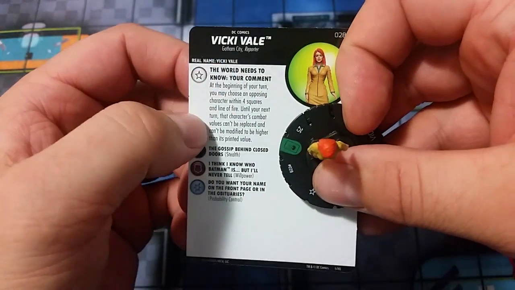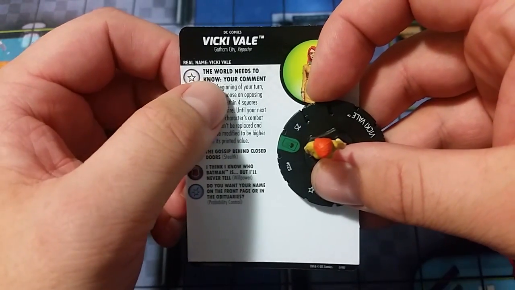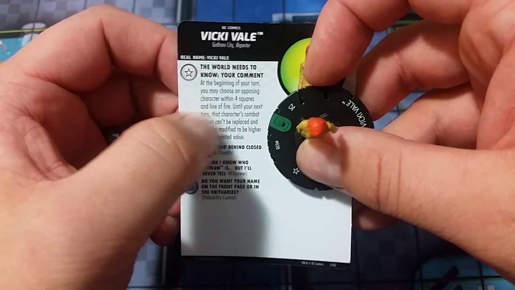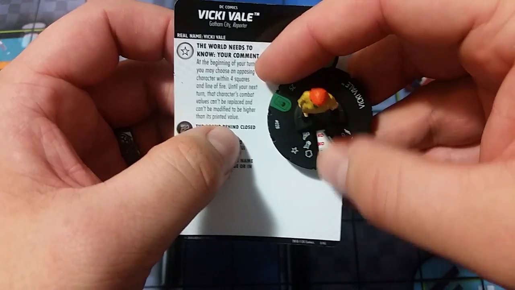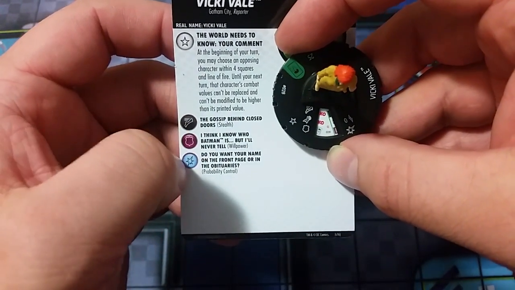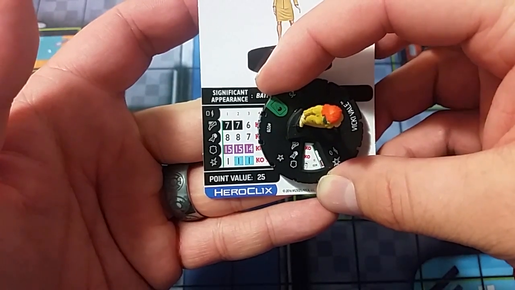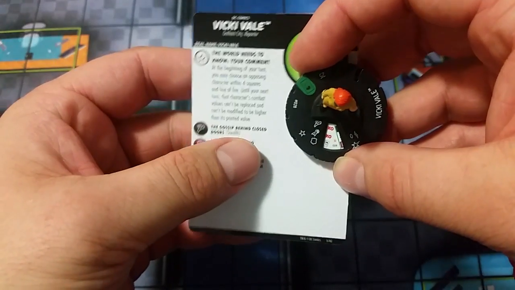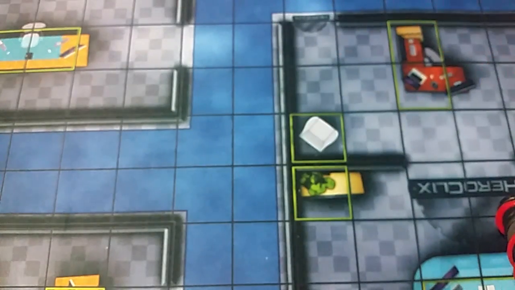All right, next up we have Vicky Vale. Vicky Vale is Gotham City and reporter. The world needs to know is that trait that a lot of reporters are getting. Beginning of your turn, you may choose an opposing character within 4 squares in line of fire. Until your next turn, that character's combat values can't be replaced, can't be modified to a higher value than its printed value. And then she does have a 3-click dial at 25 points with 2 clicks of probability control in late dial. If you're rounding out a reporter team, you can't go wrong with a little bit of probability control.